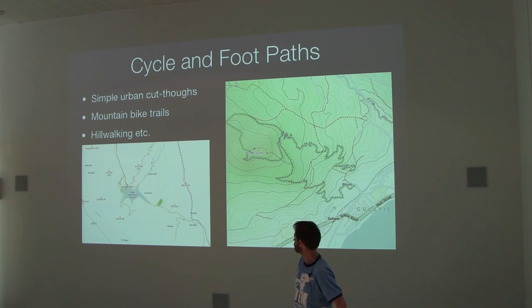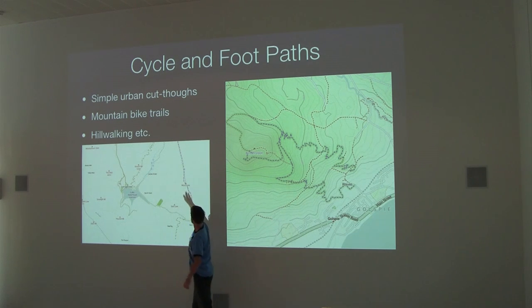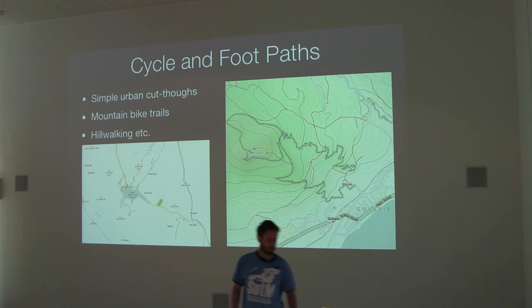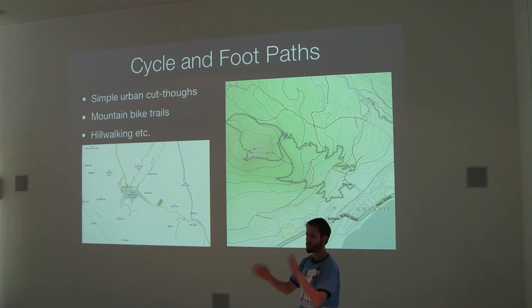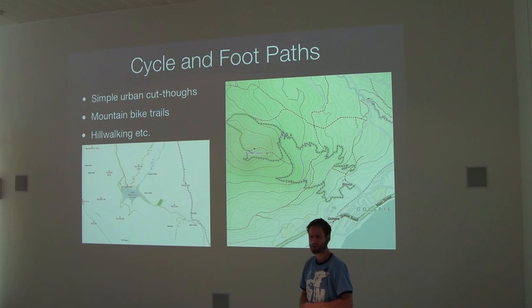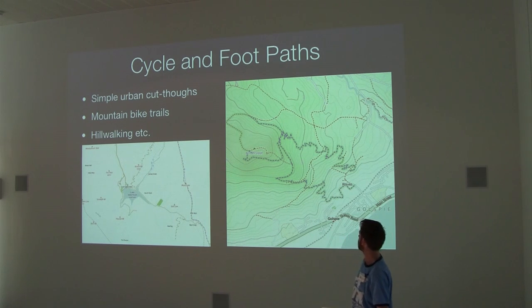The paths don't actually show up that well on the map here, but you can see the main tracks coming up here, and there is actually also a footpath running along here. What you can really see are the administrative boundaries, which basically follow ridges and that's where paths follow, so you sometimes get things overlaid on top of each other, which makes it a little bit difficult to see in places. The Cycle Streets layer doesn't actually show the administrative boundaries so much, so it concentrates more on paths and tracks.